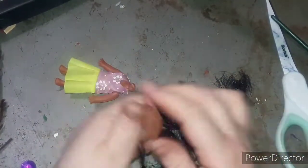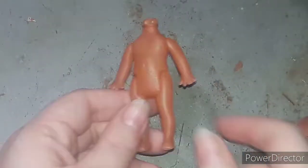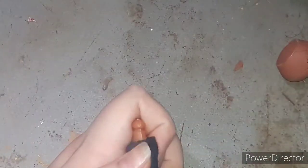Okay, so I'm going to be using this Dollar Tree doll, and it went black. I don't remember why it went black screen, but it did. Anyways, I took the head off and I ripped the hair off, and now I'm just adding the clothes. I did not show how to make the clothes. I just made a shirt, and I just glued it on the hands and a little bit around the neck because I want it to stay in place. I did not show how to make the clothes because I feel like you don't have to make the clothes. You could have your own clothes or something. I just decided not to show how I made the clothes. It's just basic clothes, you know.